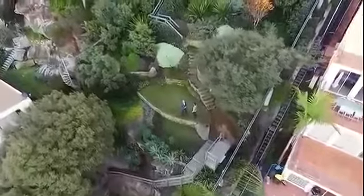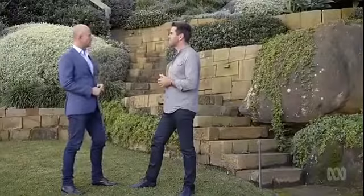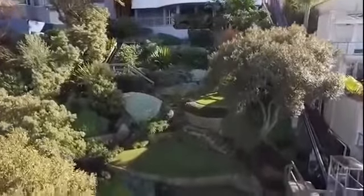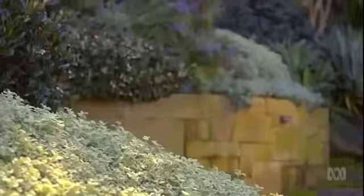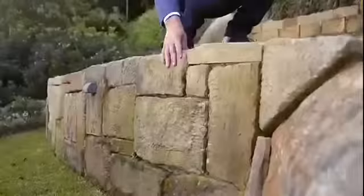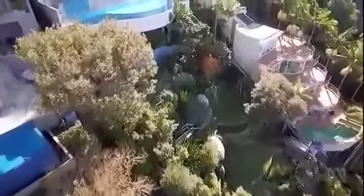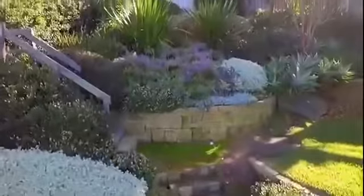It was an exciting opportunity for our client to have their own botanical walk, their own little slice of the Sydney waterfront. Matt decided to work with the slope and designed a series of small, staggered terraces created with low sandstone walls that blend sympathetically into the landscape. It's a slightly more contemporary feel, slightly more natural feel, but it provides the flexibility to enable us to pull back on the engineering side, particularly from a footings perspective.